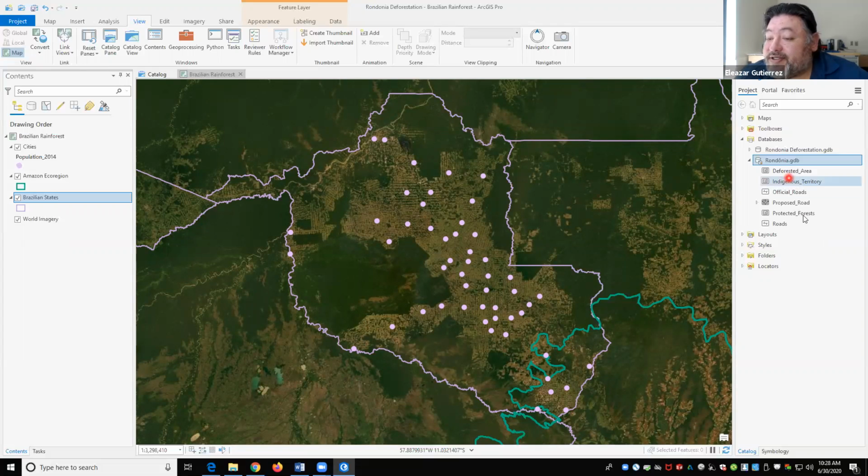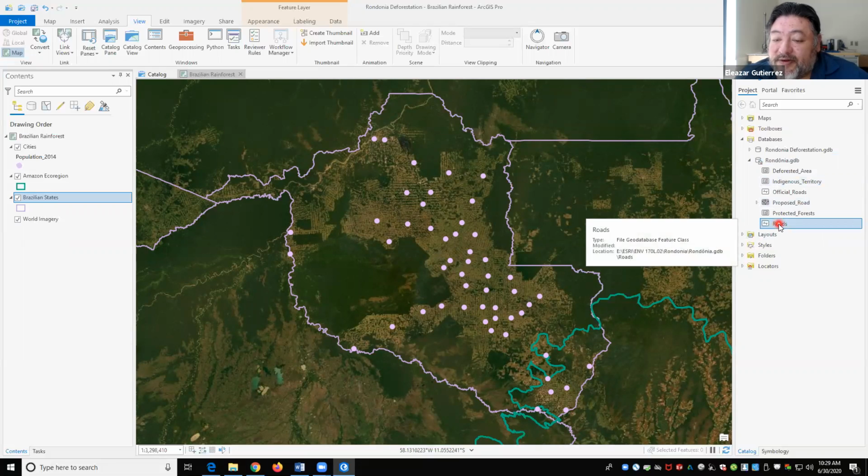And it shows us what? Roads, protected forest, proposed roads, 1, 2, 3, 4 things that we can add to it. So we could add roads, for example.